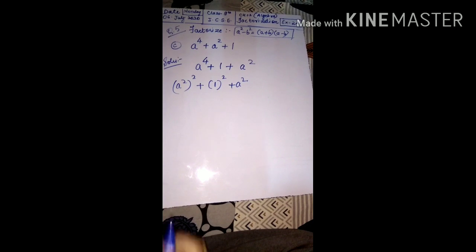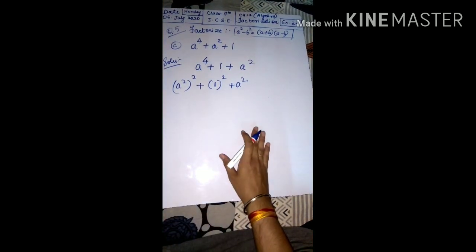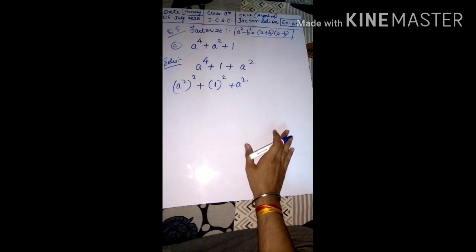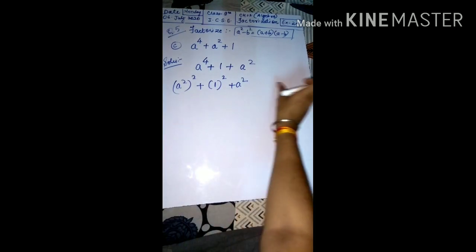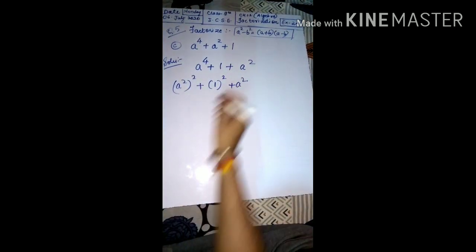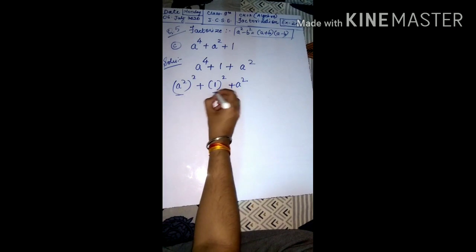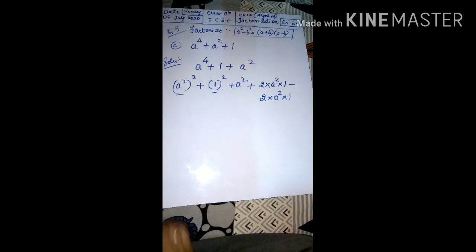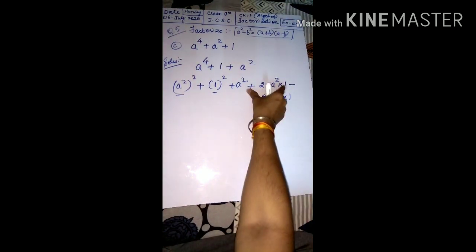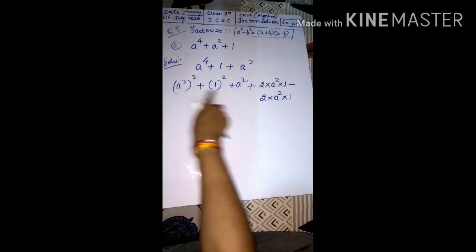Now what I'm trying to do, as in the previous question we already have a square plus b square term. We were not having the 2ab term. So what we have done, from 2 squares we have taken ab and we have written plus 2ab and minus 2ab. So similarly we are going to do in this question also. In place of a we have a square, and plus and minus of 2ab. In this question also we are adding and subtracting the 2ab term, just to complete the square.